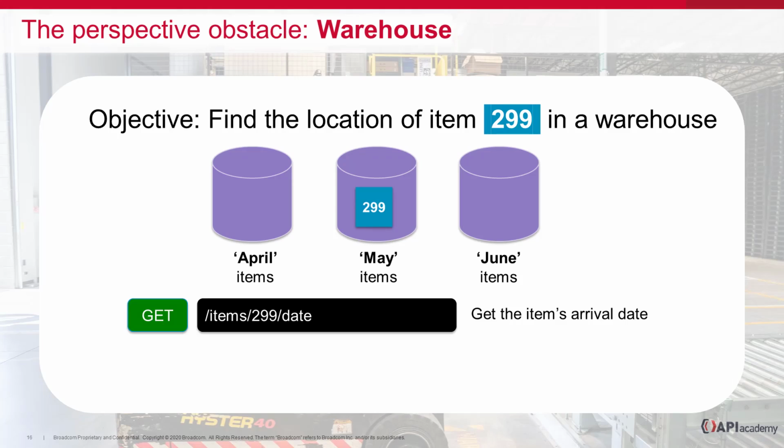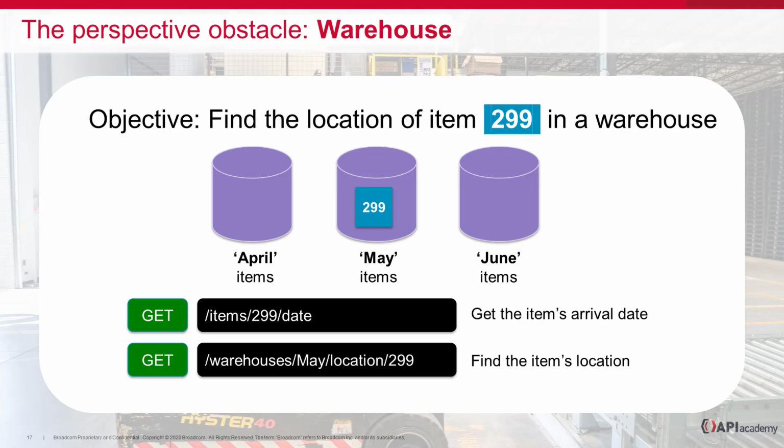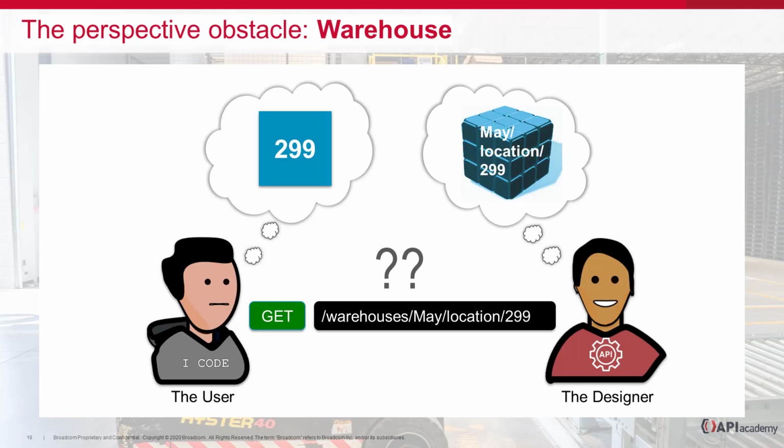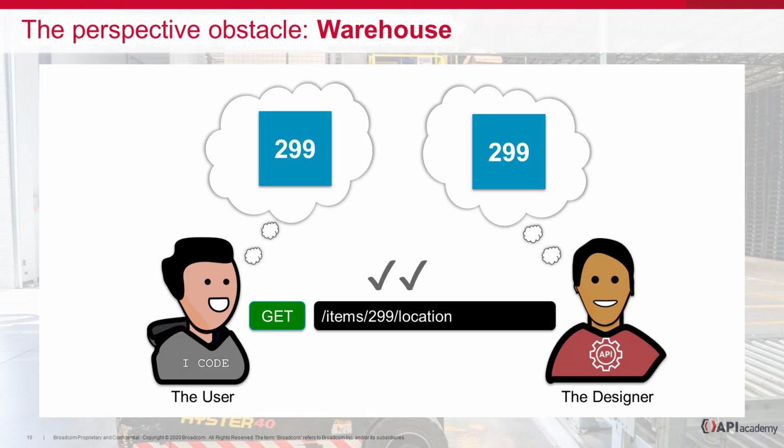Internally, we have to know when the item arrived before heading to the correct section of the warehouse to find it. But the external user is not familiar with and does not need to know the intricacies of our internal systems. A simpler interface would be one that hides this internal complexity and provides a simple API call that protects the end user from the details of the underlying systems. This can be achieved, for example, through comprehensive metadata and tagging.